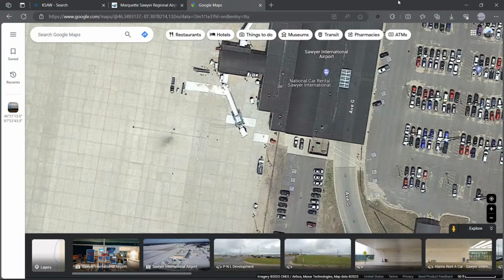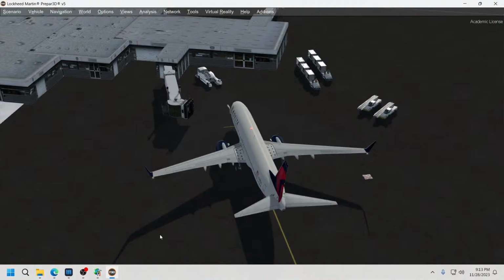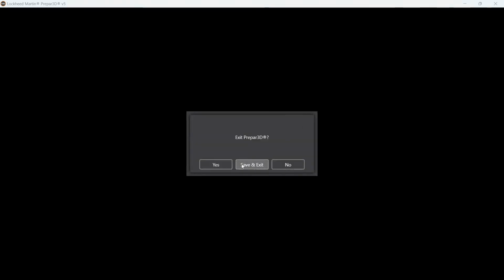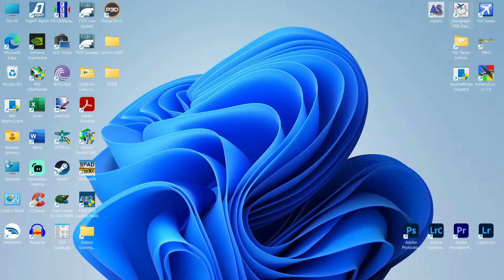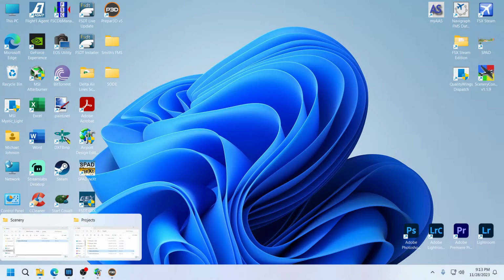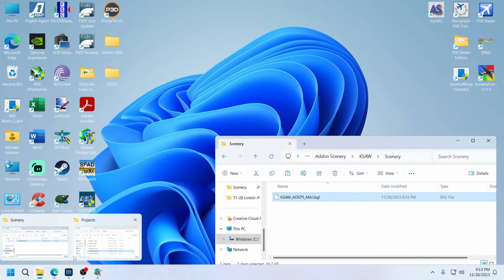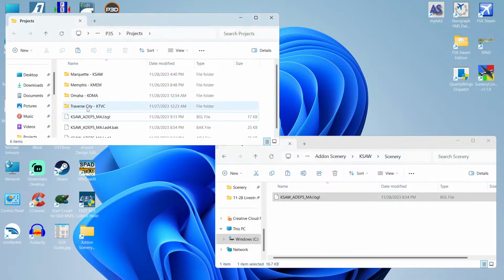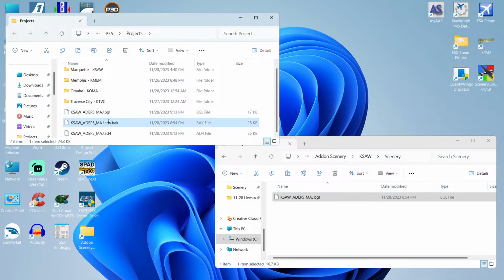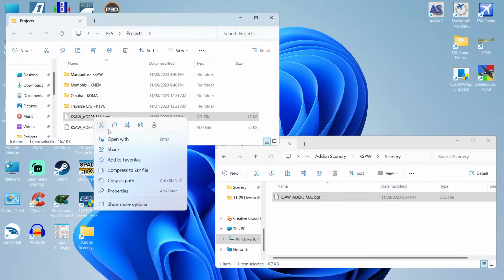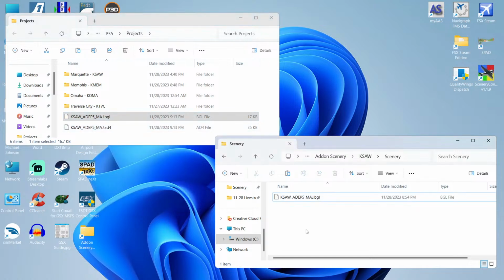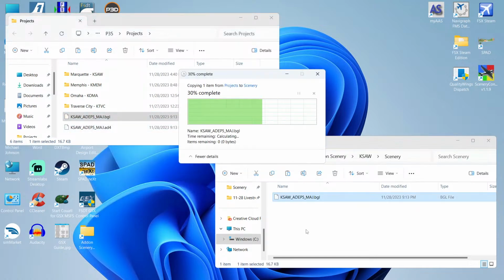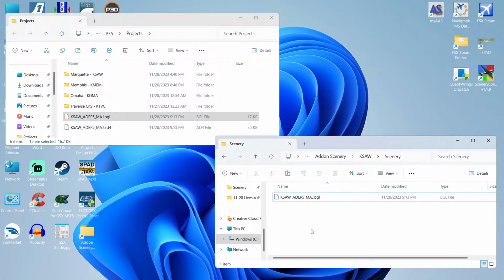Airport saved. I hate that every time you do this, you need to exit out of here and then delete the backup file. There's our current edit. Come over here. Place.